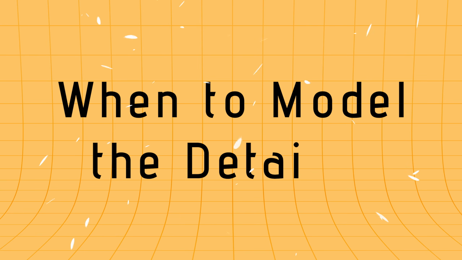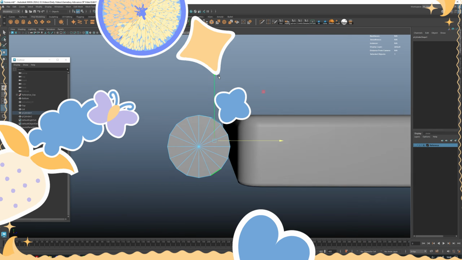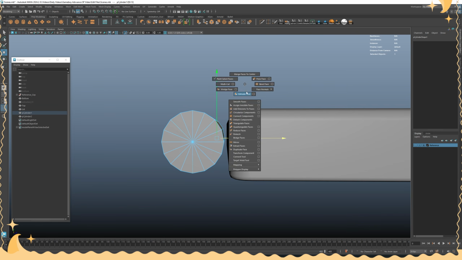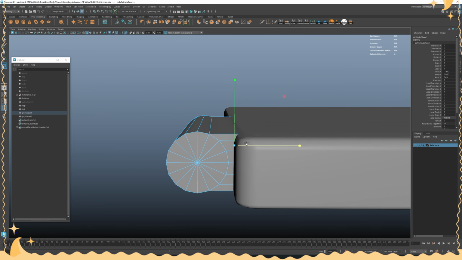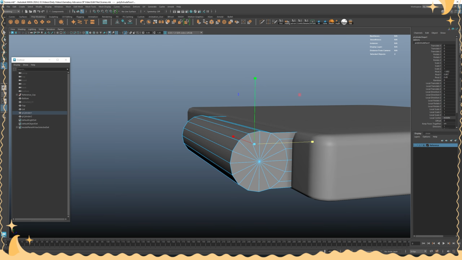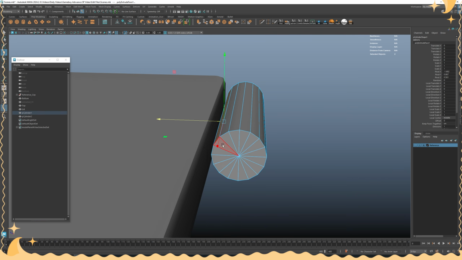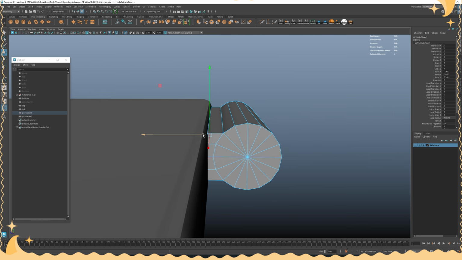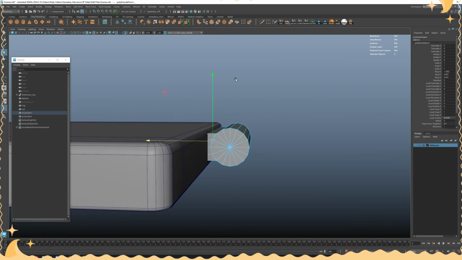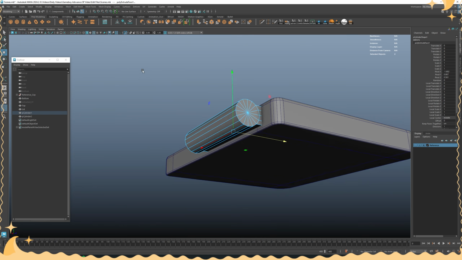With that being said, when might you actually want to model the details instead of just using those texture maps like we've just discussed? So one time really is when it's going to affect the model silhouette. If the details are going to affect the silhouette of the model, and by that I mean it sticks out and would make a large difference to the outline, then yes, absolutely you would model that in, because a normal map obviously isn't just going to do it.